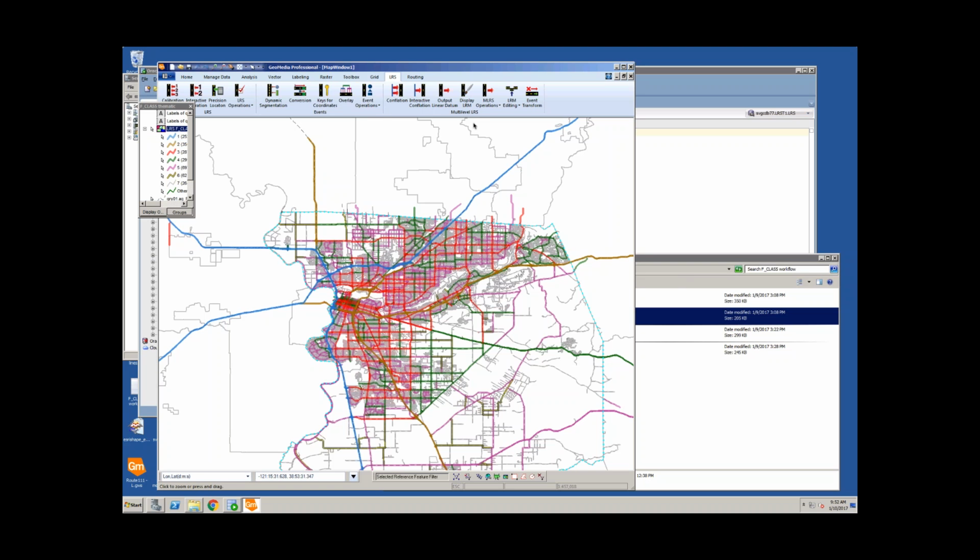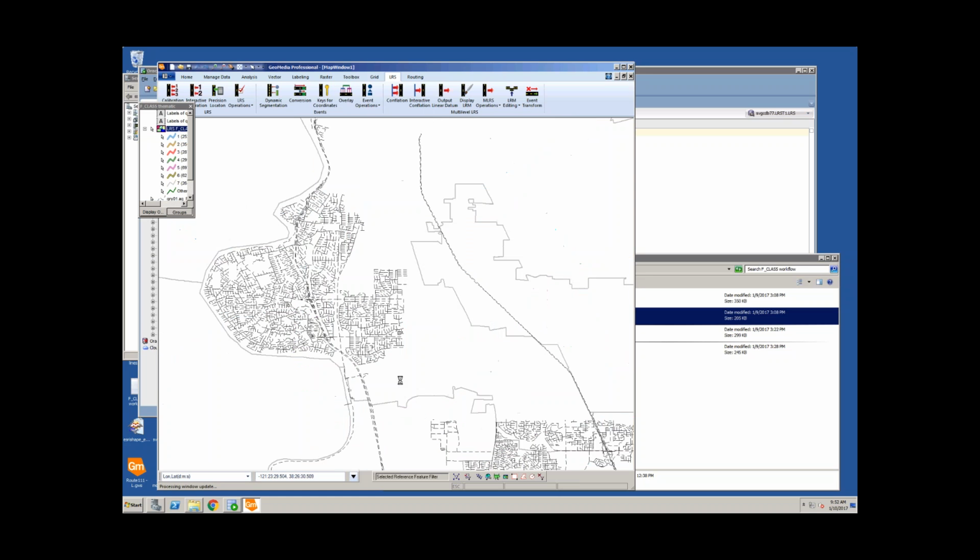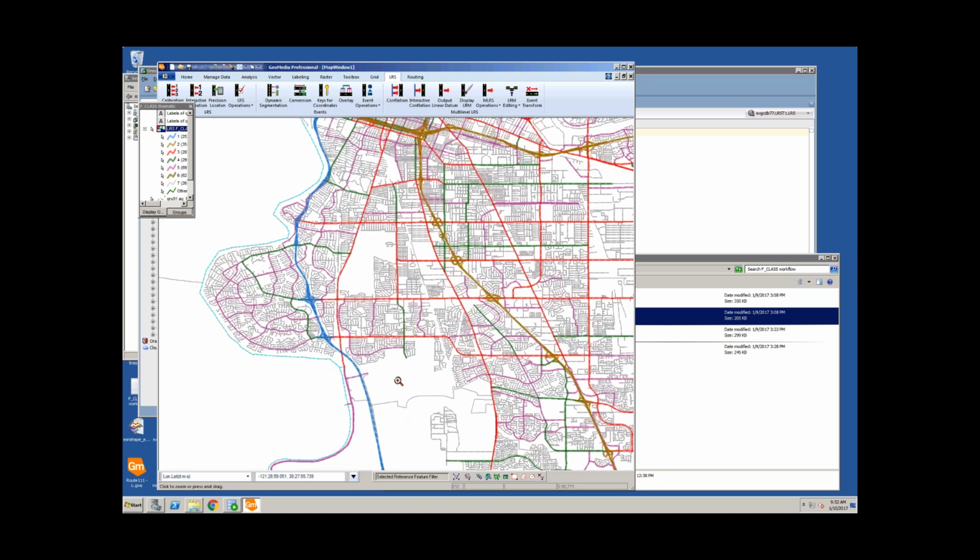It's a pretty small screen here. Where's the zoom key? Right there. Oh, I got it. Let me go closer to the pocket area.